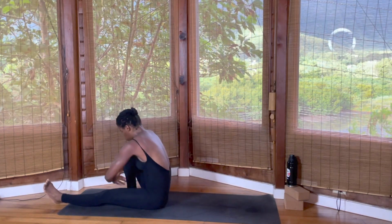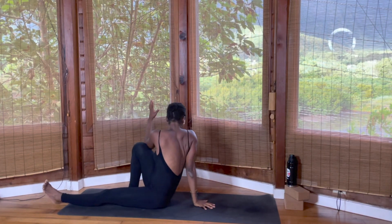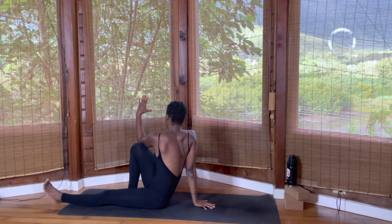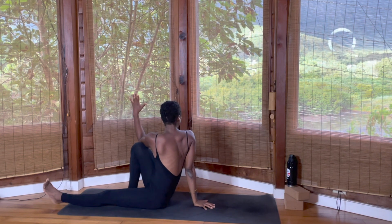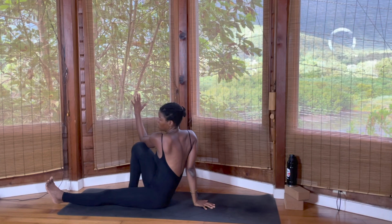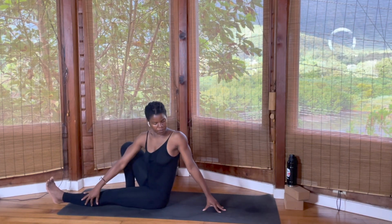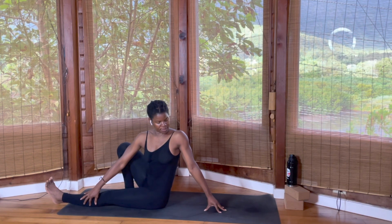Draw that knee towards the chest. Right hand behind you. Left elbow hugs in and twist. Shoulder away from the ears. You're doing great. Keep the left leg active. Lengthen the spine. Inhale, look forward, hands reach up. Exhale, counter twist, open the hip. Finding that length, draw the ribcage in.